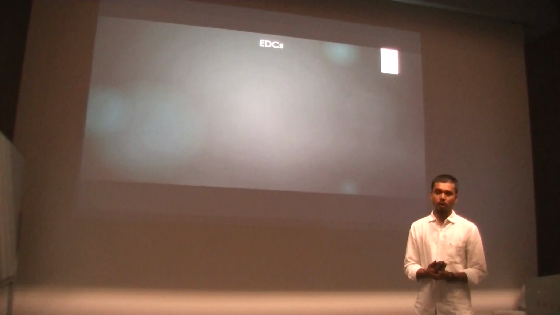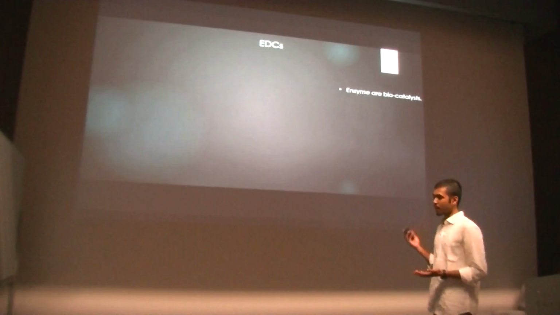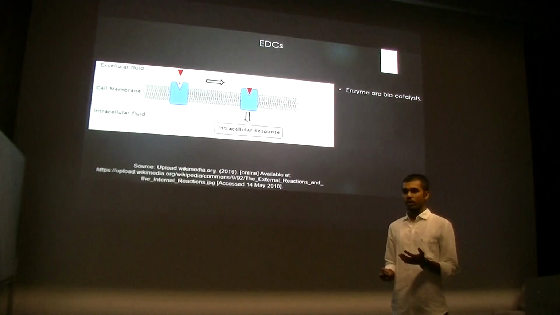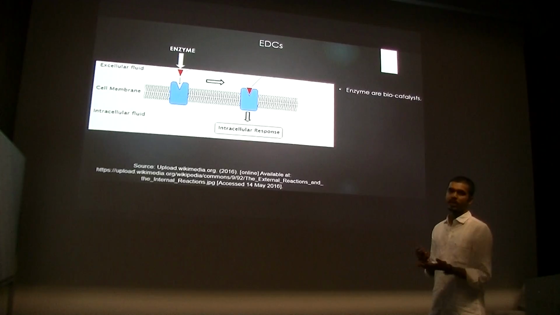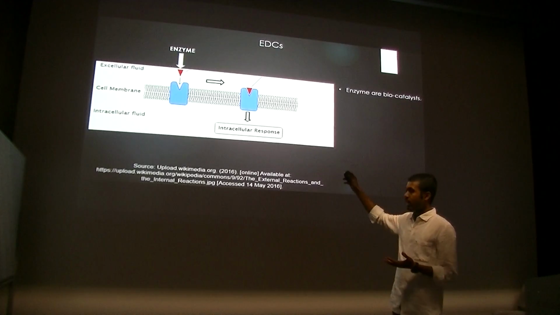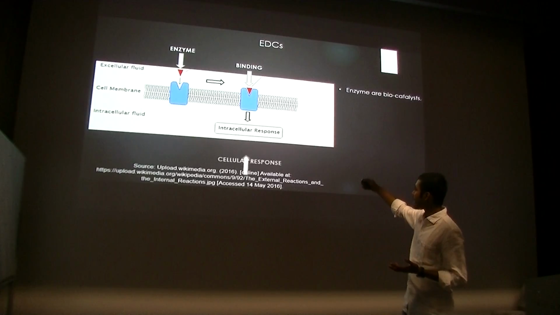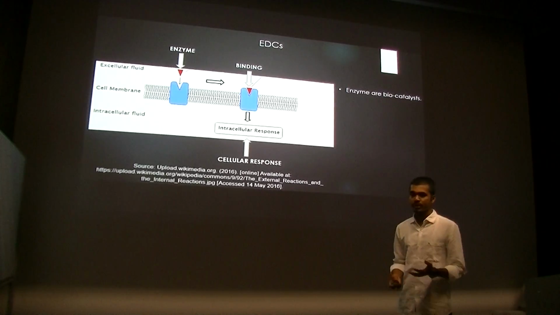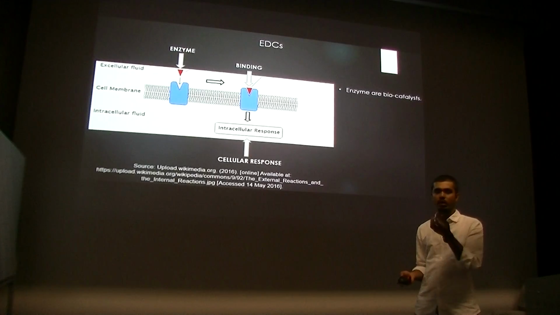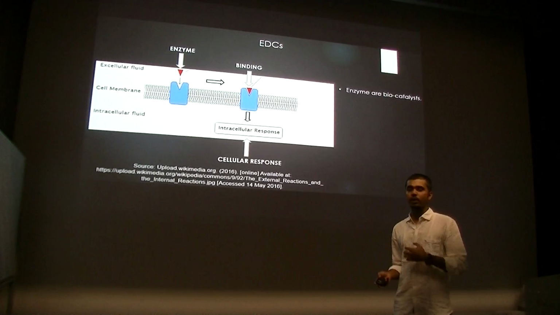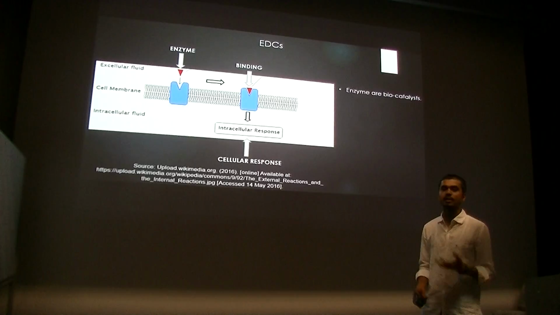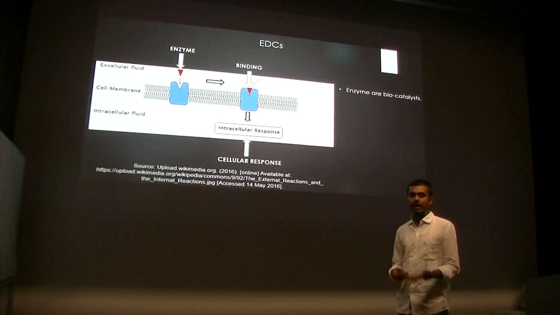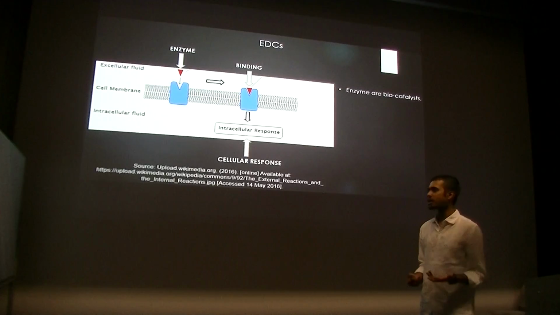The next aspect is EDCs. EDC stands for enzyme disrupting compounds. Now, what are enzymes? Enzymes are basically biocatalysts. These trigger various responses at the cellular level. The basic mechanism by which an enzyme works is that the enzyme attaches with the cell membrane and it introduces a cellular response. For example, if food goes to the stomach, that food acts as a stimulus in the production of insulin. So that production of insulin is a cellular response.